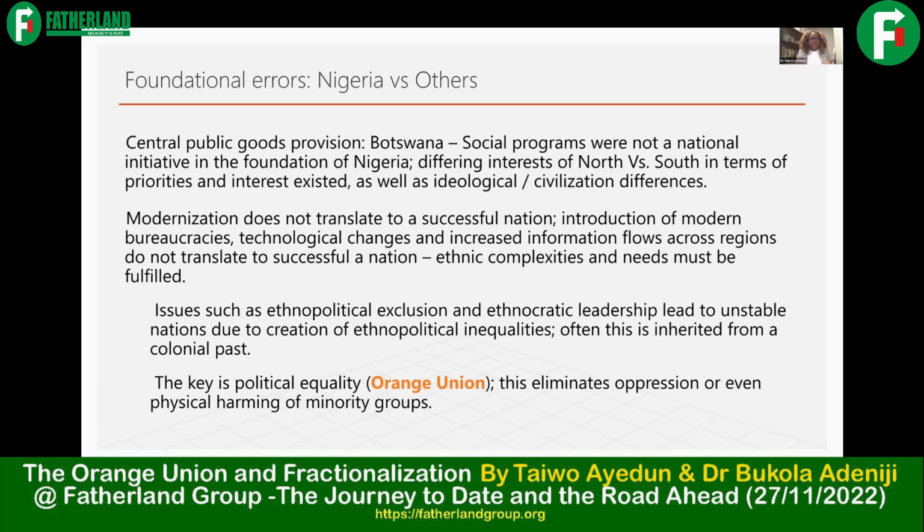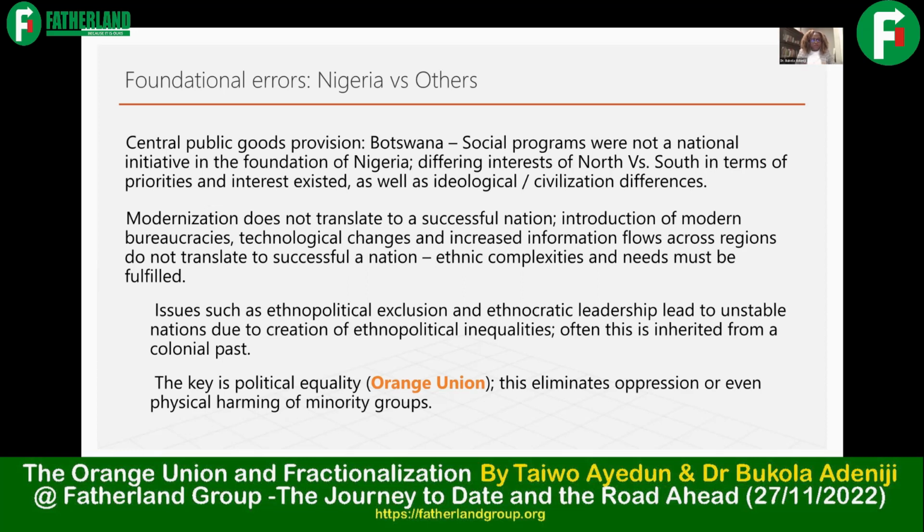If we compare this to Nigeria: Botswana had an institution that I would essentially call the cattle pathway or whatever. It was a national initiative. It helped them at the foundation of the country to be very effective in bringing the ethnic groups together. But can you imagine that kind of thing happening in Nigeria?